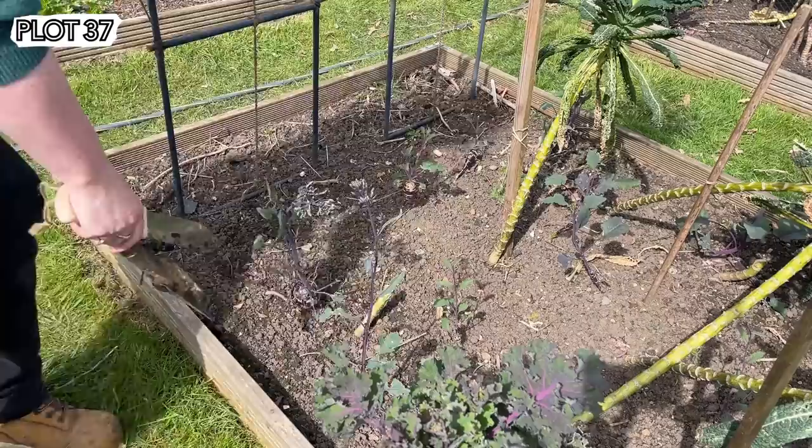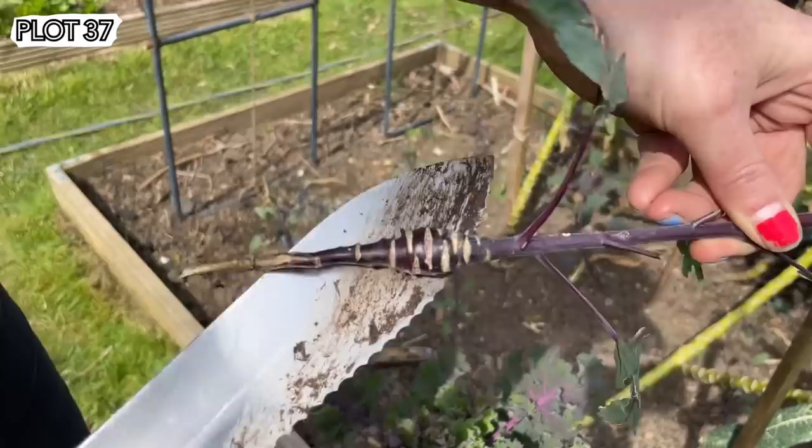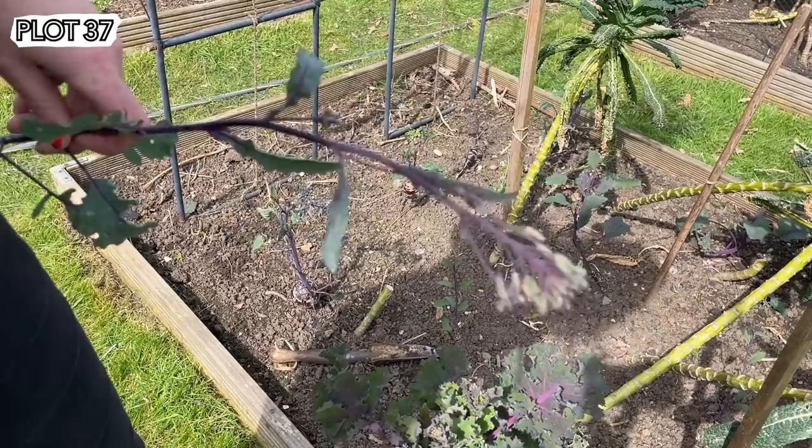Now they're in full flower and it's a year on. So we're going to rip them out. That is these chaps looking very sad. Look at that. That is not a prime specimen of kohlrabi. Pretty flower though. But no, it's not happening. So all of these are going to come out.